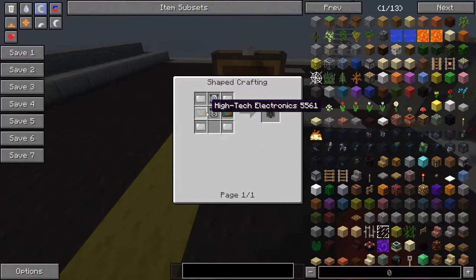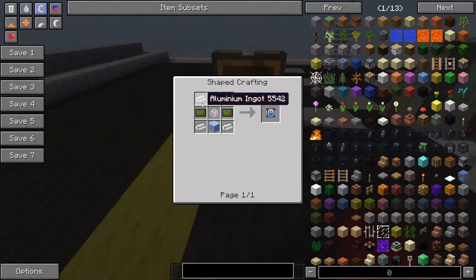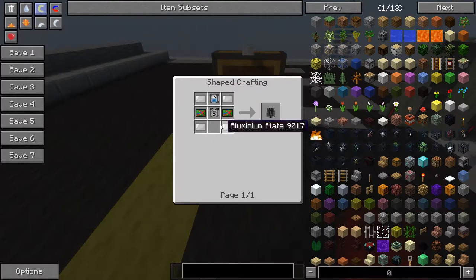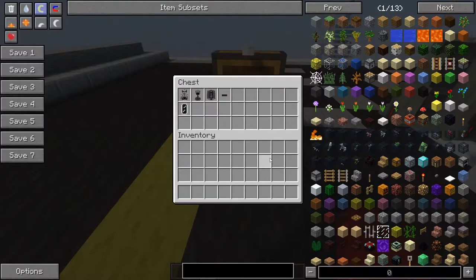The generator is made like this. I've shown you guys how to make this now. Aluminium plate made with the aluminium ingots, and then this temperature regulator done like this. You know how to make this now. Aluminium ingots, fan, packed ice. Fan is just made like this, aluminium and iron, just like that. And that is essentially pretty much it really. You know how to make that, you know how to make that, and you know how to make that.